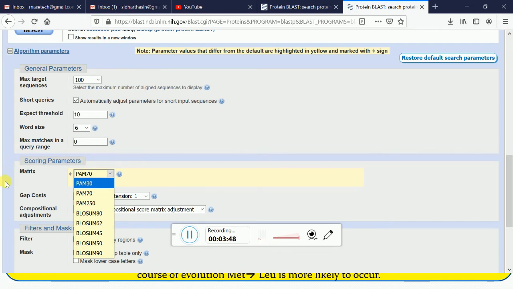So in this video, my aim was just to make the students understand why the PAM matrix alone is not sufficient and why the BLAST tool alone is not sufficient to create a local alignment, and why they are linked to find the best local alignment. So I hope I have done justice with this video.